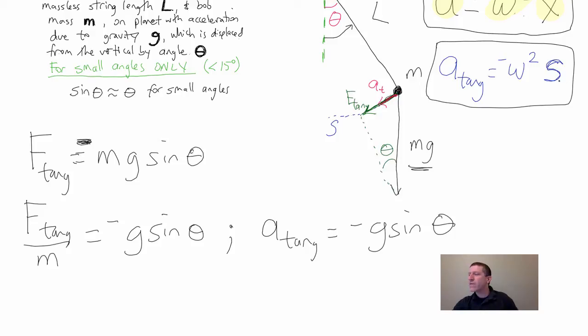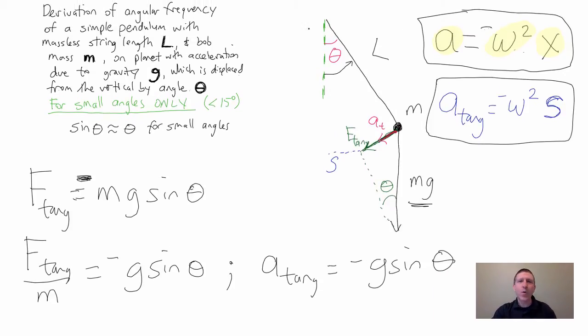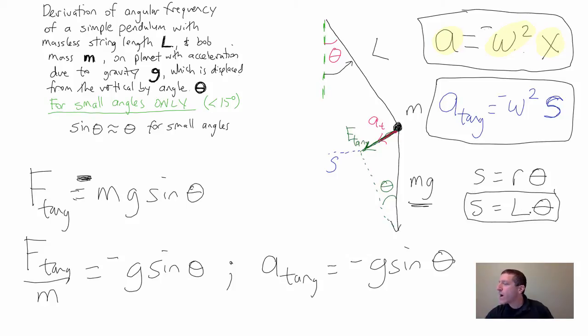But I don't have this arc length there, s. How am I going to get the arc length here? Well, if you look at this situation and you remember our relationship between linear and rotational variables, remember that s equals r theta from rotation. But in this case, what is the r? Oh, that's just L. So we've got s equals L theta for our pendulum. So I can rewrite theta as theta equals s over L. So this is going to be key right there.